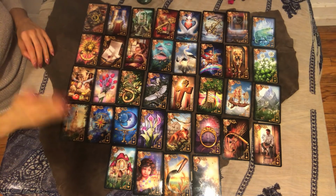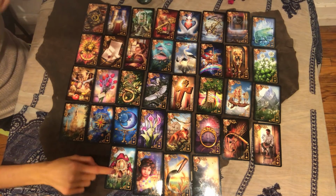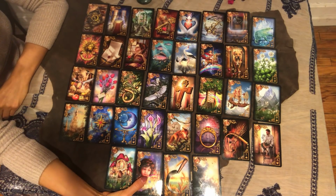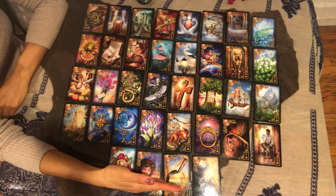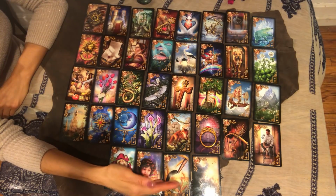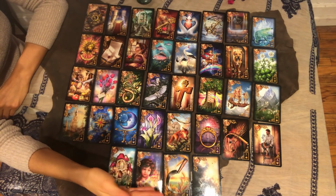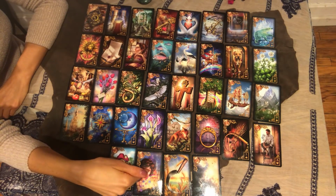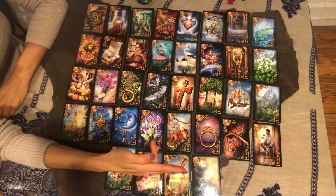Okay. So this is your physical nature here. Now let's talk about this last line. We've got the home and the child. So it could be your childhood home, and there's something going on that is creating some confusion. So this is totally separate from everything else. Sometimes that does happen. But this could also be your reflection. You're reflecting upon your childhood, and it's creating some confusion.